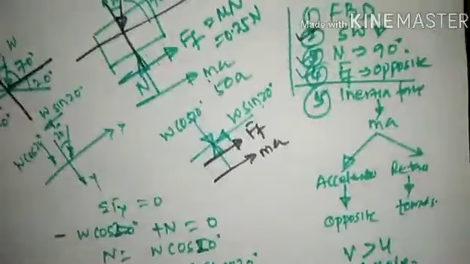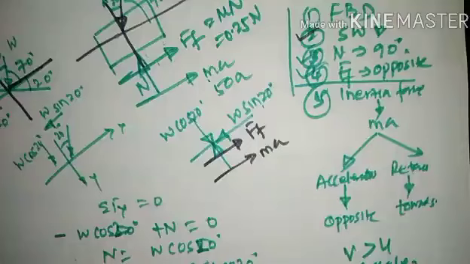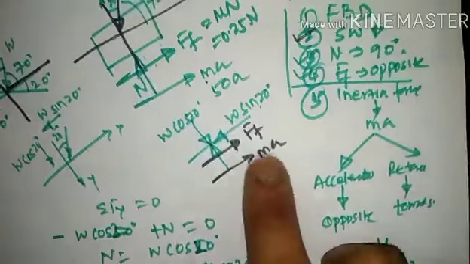This is how we are supposed to solve problems related to kinetics, that is nothing but an equation when it has been subjected to an inertia force. So if it had to be only a frictional force, block friction, in that situation inertia force will not come into the picture. If it had to be a kinetics example, that means you are supposed to find out final velocity or time interval or distance traveled after it has been subjected to a force or an initial velocity, in that situation, inertia force needs to be considered.